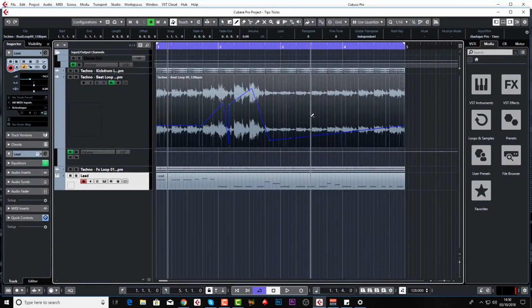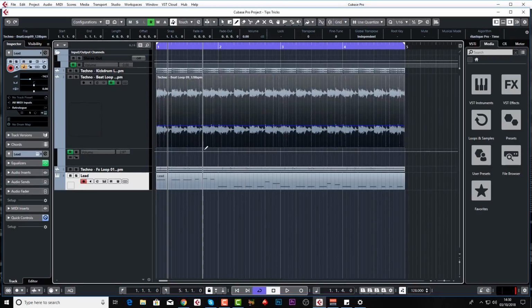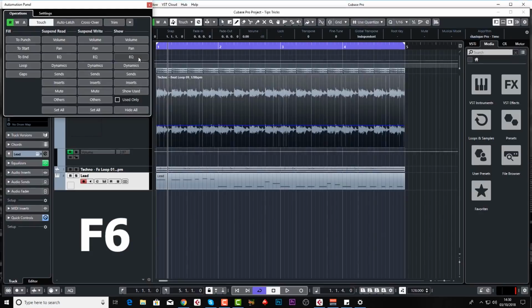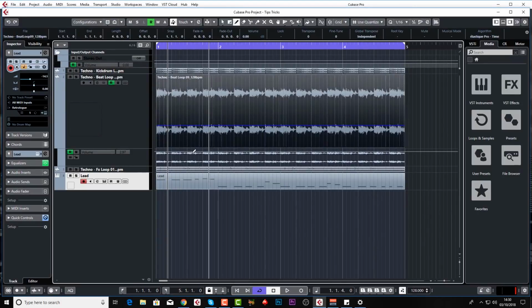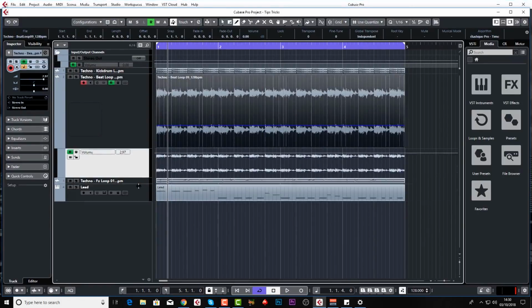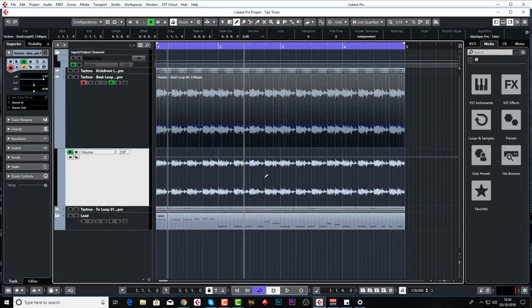So I'm just going to quickly undo that and take this one step further. If you do want to draw in your automation on the lane, just press F6 again, and this is a really useful function. In your settings, go to show data on tracks, and now you can see that in the automation lane you've got your audio waveform as well.